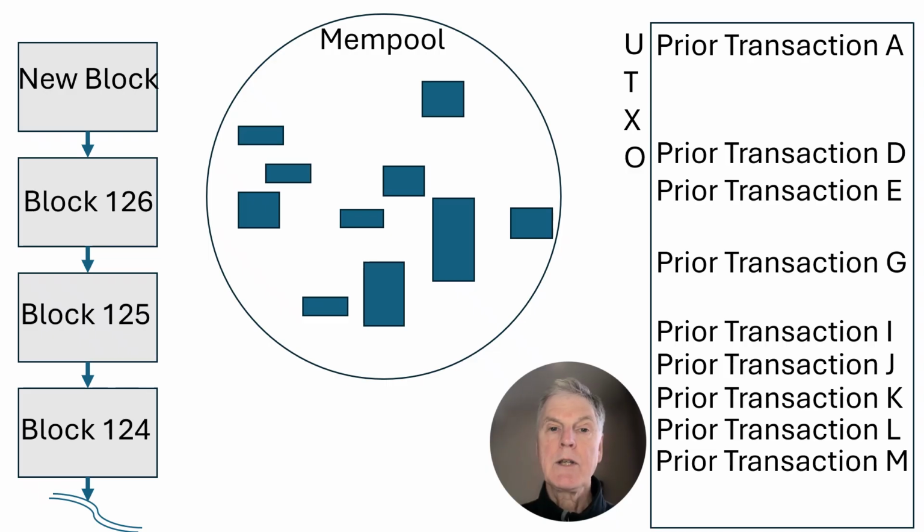With a new block on the blockchain, future transaction records can reference transactions from the new block, shown as prior transactions J, K, L, and M in the diagram, in order to spend Bitcoin received in the transactions recorded by the new block. Mining gets its name from the block subsidy, which is the Bitcoin awarded to the node that gets its candidate block onto the blockchain. In fact, the block subsidy is the only way new Bitcoin is created.